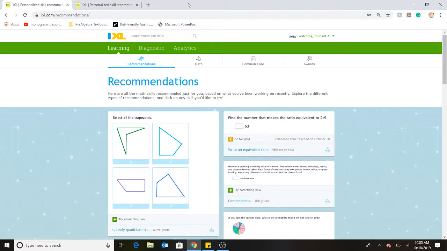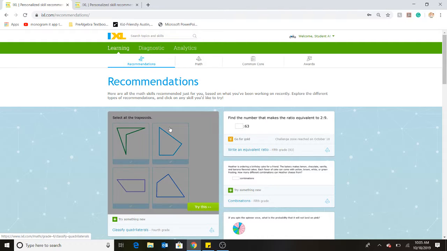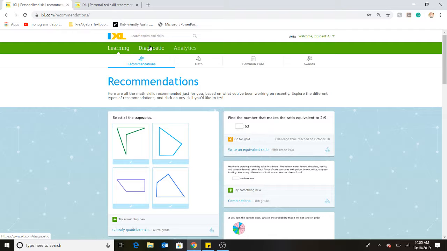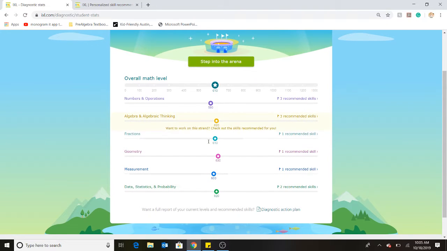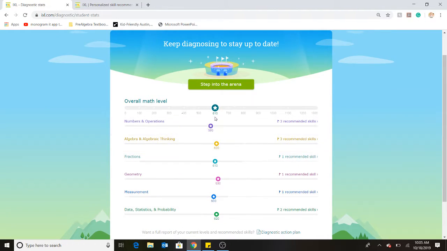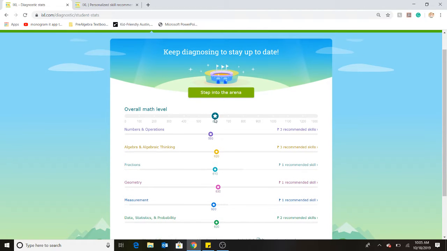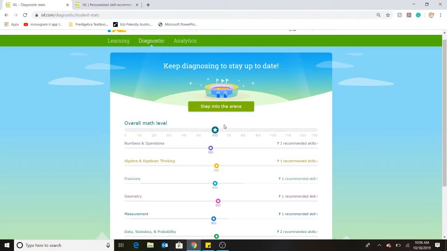The next one is what we call a personal skill. This skill comes from the diagnostic arena. So when you log on to IXL as your student, this is what it will look like. If you click on diagnostic, you will then get their personal scores. So this student's personal scores, he is an overall 610, and then all these other categories. This student in particular is grade level 6, 10% of the way through overall, which is great.